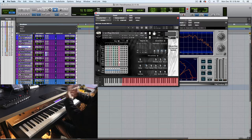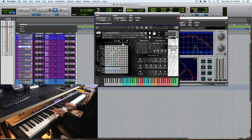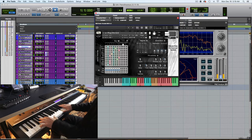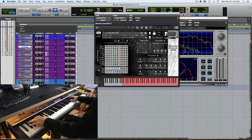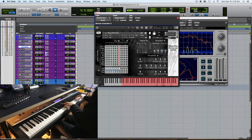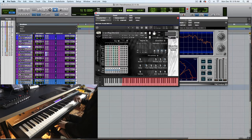While this wouldn't be my first choice for solo piano, as part of the Hauschka library, this is very useful to blend in with the prepared piano and the treated piano samples. And when you roll the dice on this grid, you can come up with interesting combinations of sound. Let's go back to the pure piano sample. Not a huge dynamic range on this piano, but again, as part of the package, it's very useful.